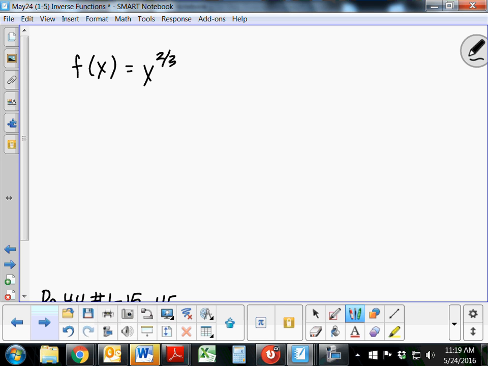What does it look like? Anyone know off the top of their head? You could graph it and see. But supposedly, if it is a one-to-one function, if we can take its inverse and make composites out of the function and the inverse that both come down to x, supposedly it is one-to-one. So we can test it without graphing it.